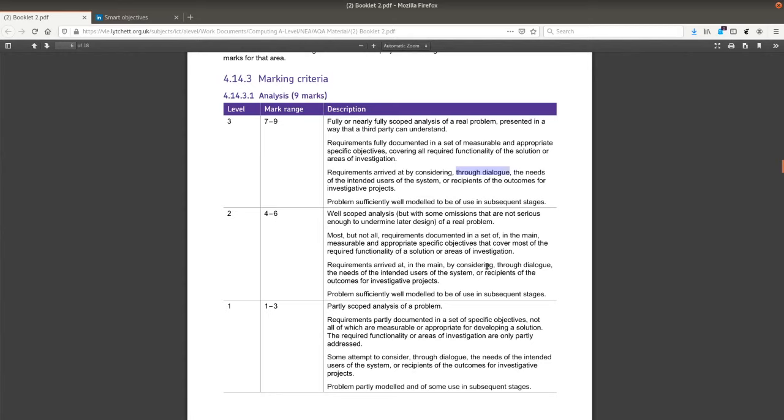Even in the middle section it says through dialogue, the bottom section says through dialogue, so you really need that in order to access any sort of reasonable mark. And then problems sufficiently well modeled to be of use in subsequent stages. So it needs to actually be something which is useful.